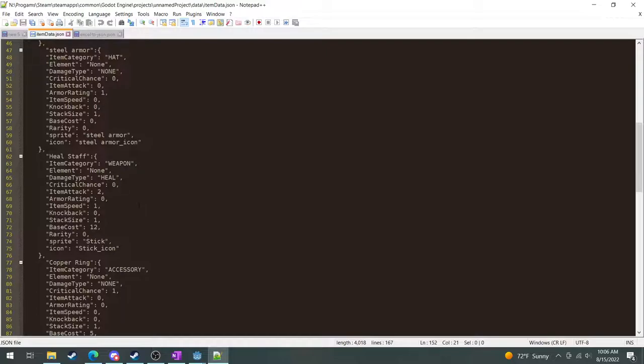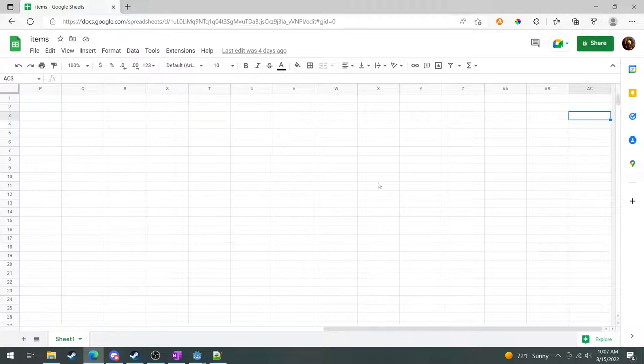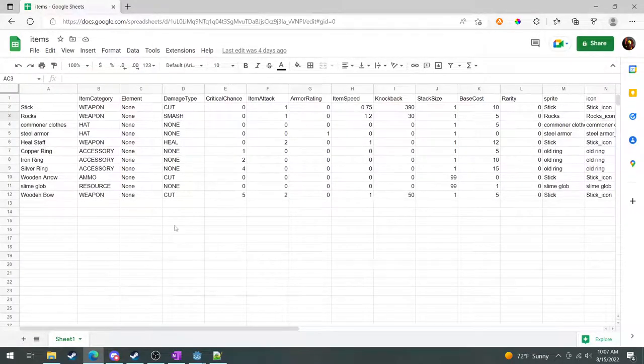And so what I ended up doing is going over to Google Sheets and putting all the information in here. From Google Sheets, I can export this as an Excel file and then use some web-based Excel to JSON converter, which gets me pretty close. What the converter outputs is an array of dictionaries, but the way my JSON file is set up for items is a dictionary of dictionaries. So it does take a little bit of tweaking to adjust that. I did write some macros for that that kind of work.